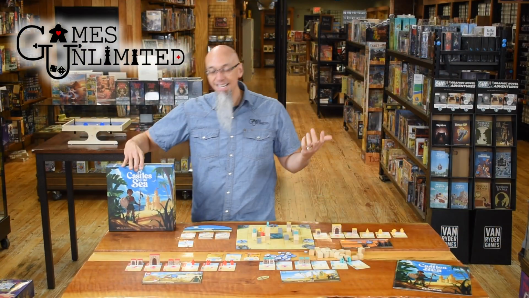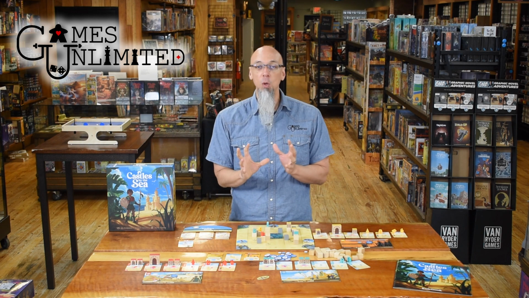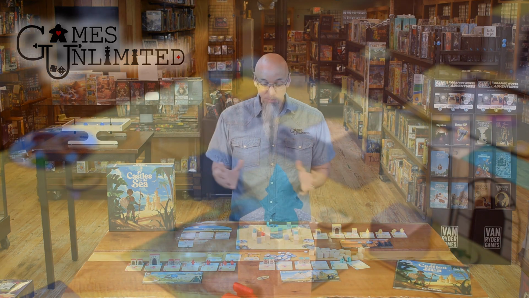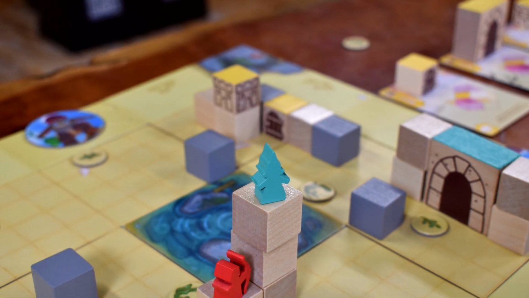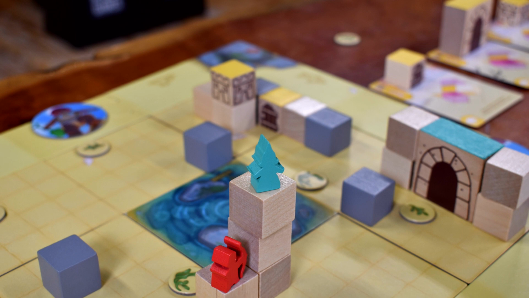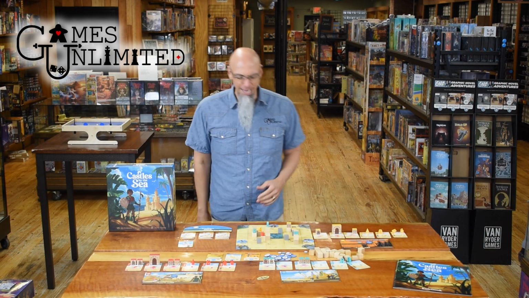Castles by the Sea. This is one of the cutest games I've seen in a long time. You play these wee folk building their civilization, building their castles on a beach, and hoping that things don't get destroyed by some of the big people and their various accoutrements that happen to love hanging out at the beach.